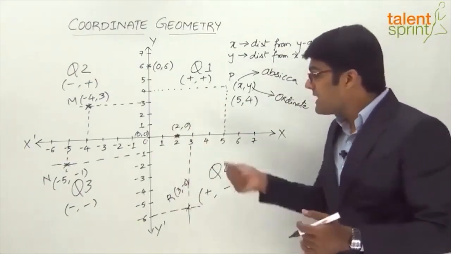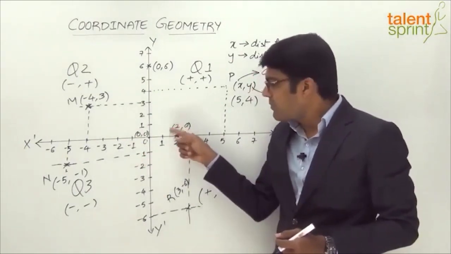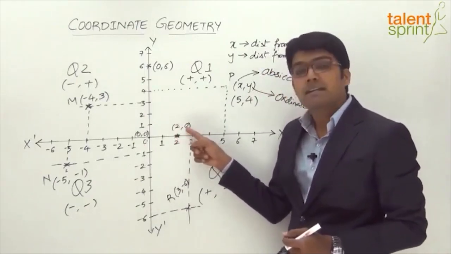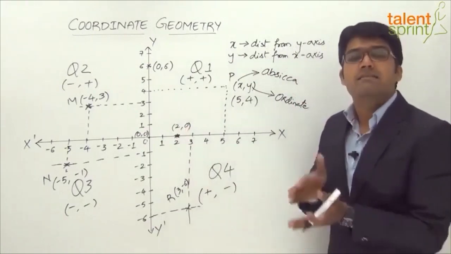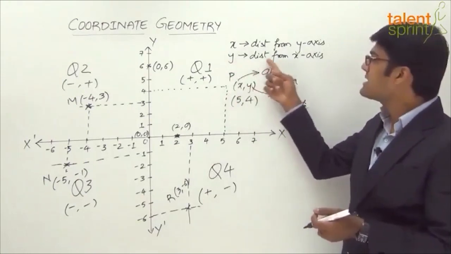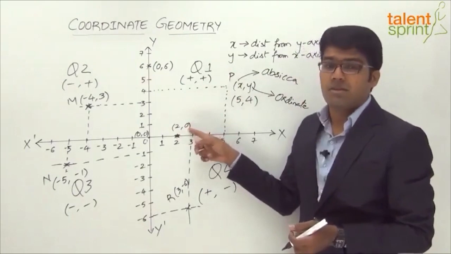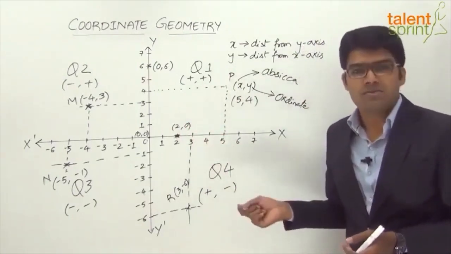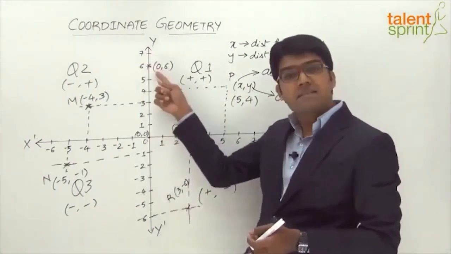And also we can observe that if there is any point which is on the x-axis, like in this case the point denoted by 2, 0, right? The point on x-axis will always have an ordinate equal to 0. Why is it so? If the point is on x-axis, its distance from x-axis will be 0. Right? Ordinate y is the distance from x-axis. Now since the point is on x-axis, its distance from x-axis is 0. So it is very important to note that any point which is on x-axis will have an ordinate equal to 0. And in similar terms, any point which is on y-axis will have an abscissa equal to 0.